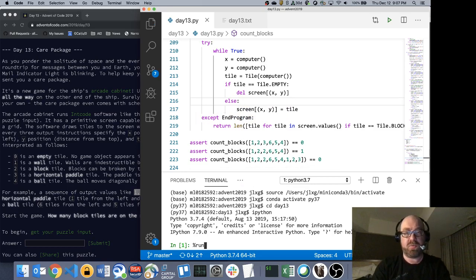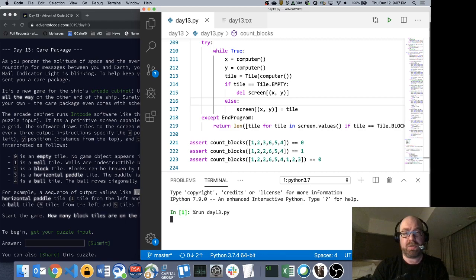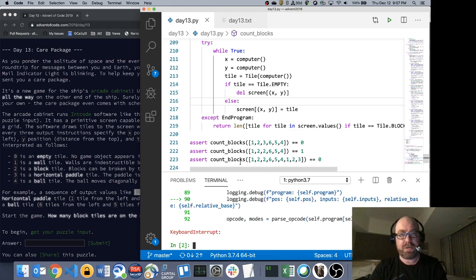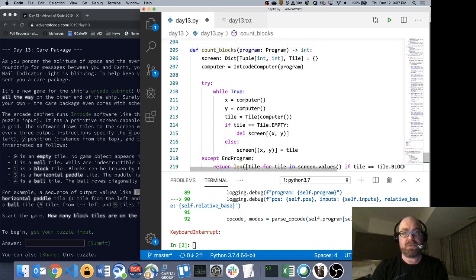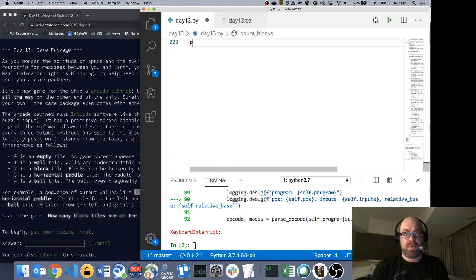Okay, so let's run day13.py and oh, whoops, those aren't programs, those are outputs. Okay, so let's not do that. Let's just print count_blocks program.